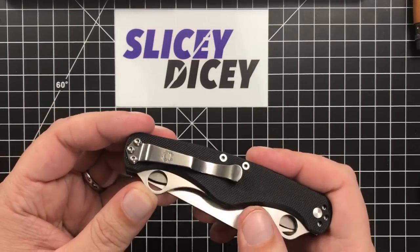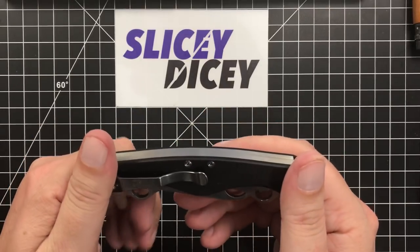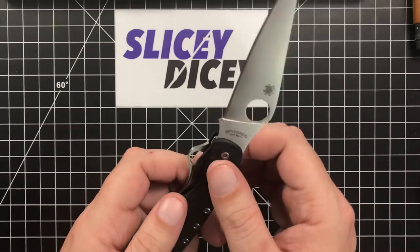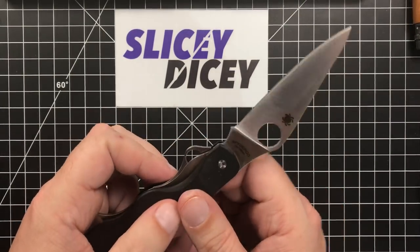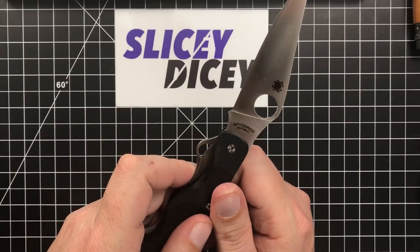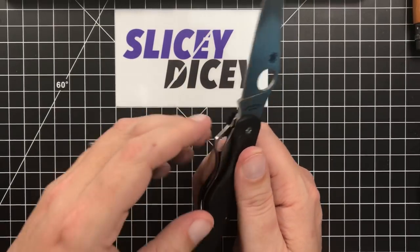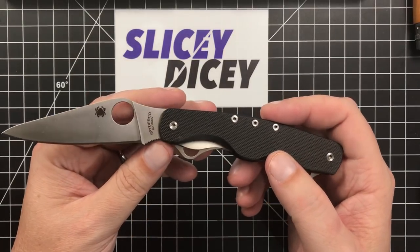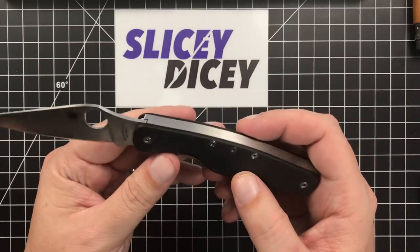There's a really nice, classy-looking Spyderco clip on it. The construction and quality is pretty good for 52 bucks. Yes, the 8CR steel is slightly disappointing — I wish it was something a little better — but so many Spydercos use 8CR13MOV. The fact that this is $52 and a Tenacious might cost about the same means there's a lot more 8CR going on here than in a Tenacious. This feels like more of a value than other Spydercos with 8CR, because there's a lot more going on.